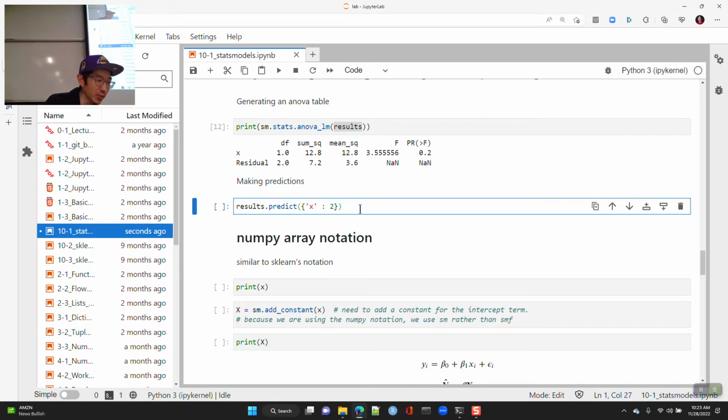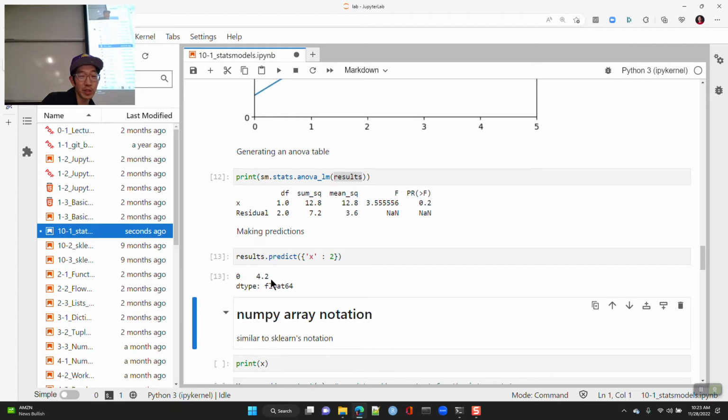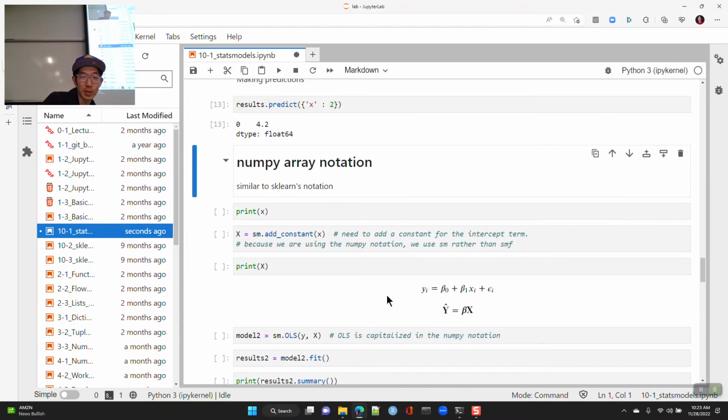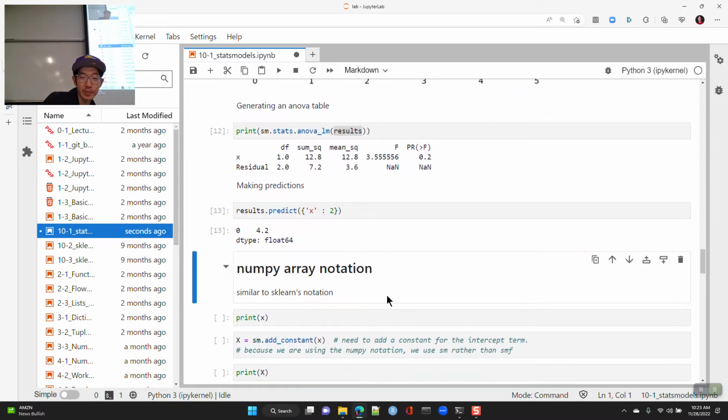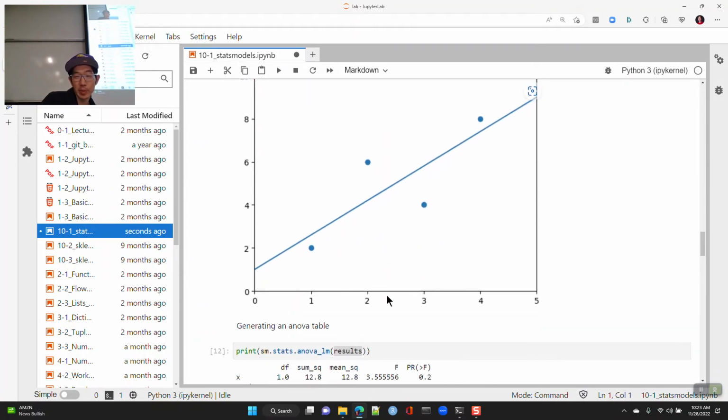Right now there's only one input variable, and we can say, what's your prediction if you put in 2? And it says we would predict 4.2, right? So if you go to 2, this point right here has a value of 4.2. The actual value in our data set is 6. That's a residual of 1.8 or something like that. Okay, so that is the most basic of it.